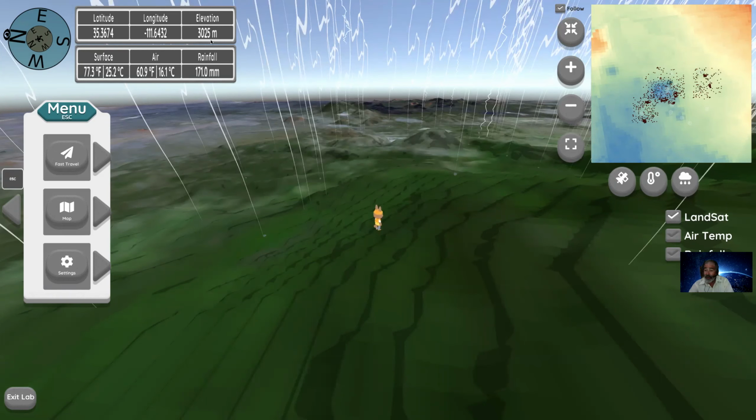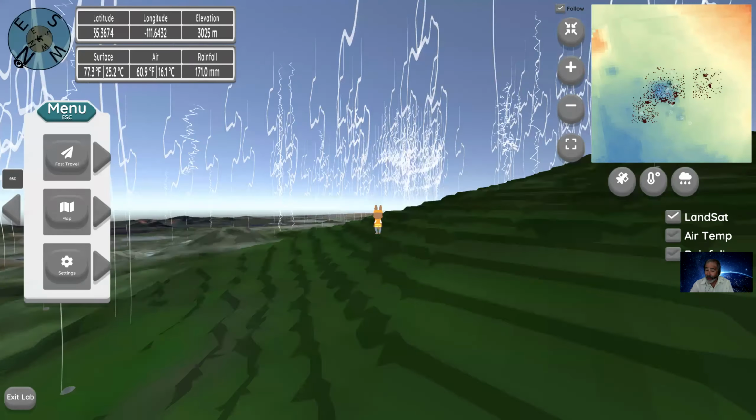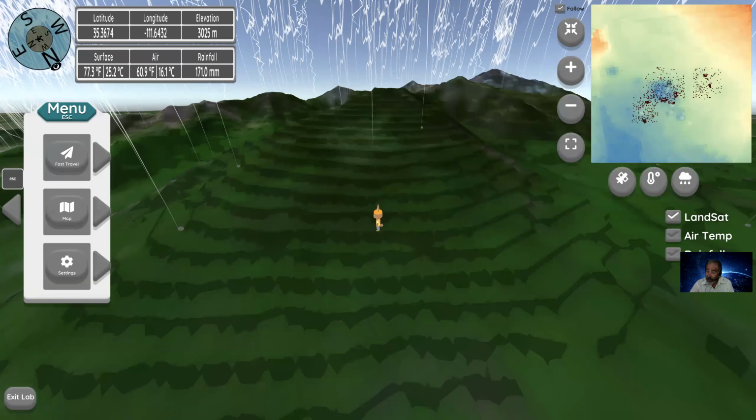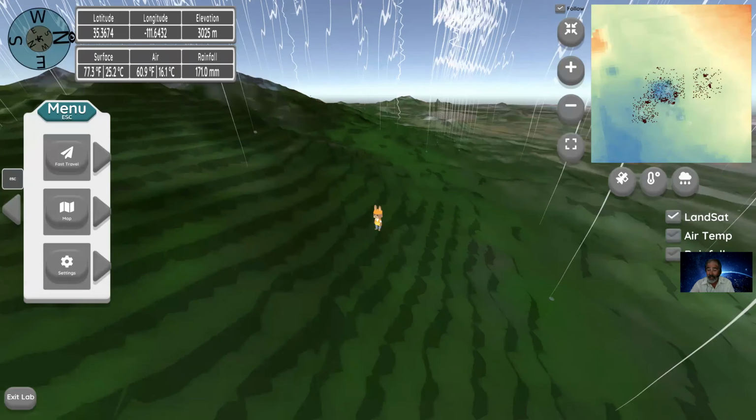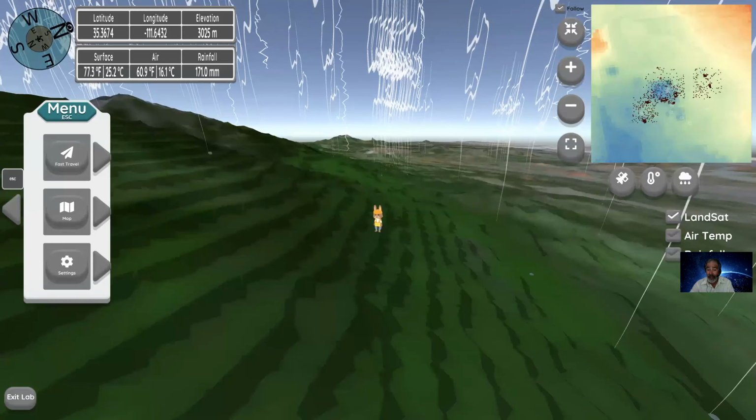I hope you enjoy playing this game. What it's all about is a different presentation, but it's a way to interact with real physical geography data: lightning data, temperature data, rainfall data, and the Landsat ground surface cover data. That's what geographers do. And you're getting a unique chance, I think, to see how all these different pieces of the puzzle relate to the distribution, or the geography, of lightning strikes.